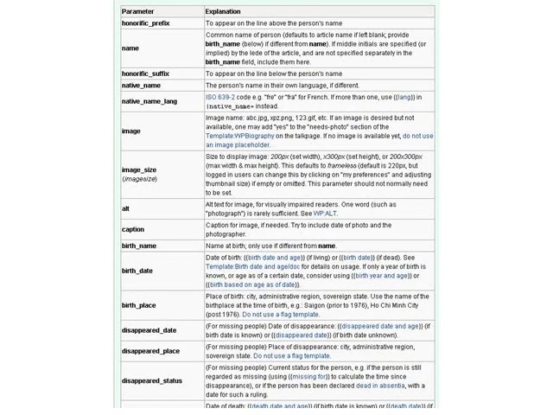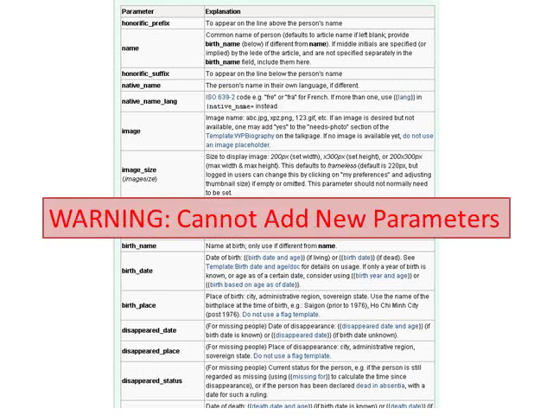Each template contains a long list of parameters. What each parameter means and how to properly format the added data can be found on the wiki page of that particular template. By leaving certain parameters blank, they will not appear on the page. Warning: you can only use parameters that have been pre-programmed into this specific infobox template.